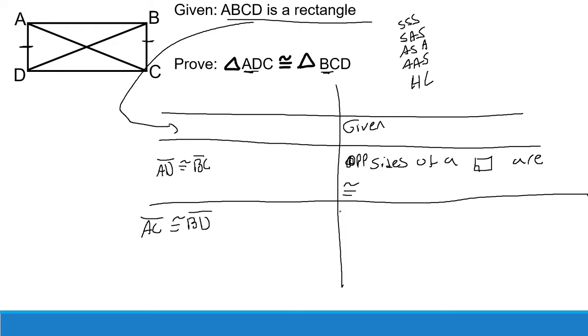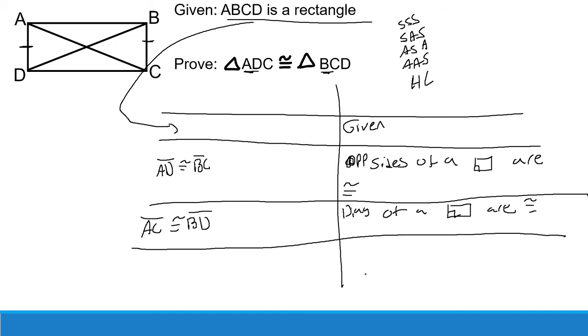And the reason for this would be saying that the diagonals, I'll put diag for short, diagonals of a rectangle are congruent. That's that. So I now have that AC is congruent to BD. Okay? So I'm pretty close to side, side, side right now. I have two pairs of sides, AD and BC, and then AC and BD. So I have two pairs of sides congruent already. If I can get a third side, I can do side, side, side.